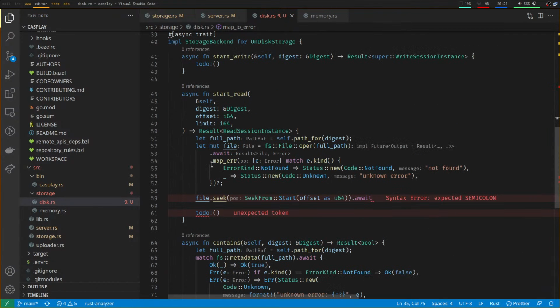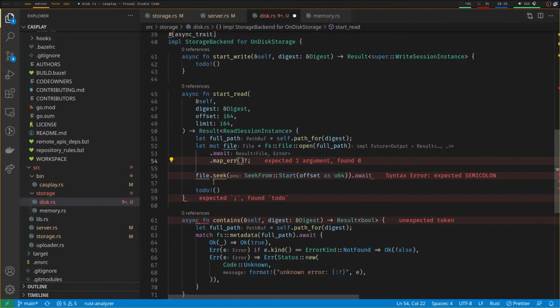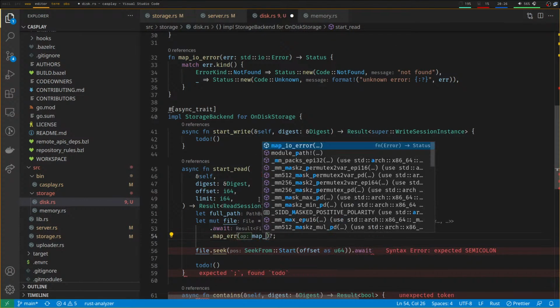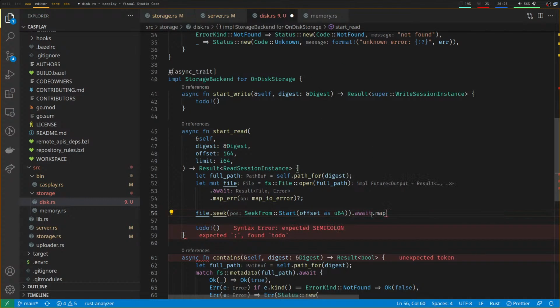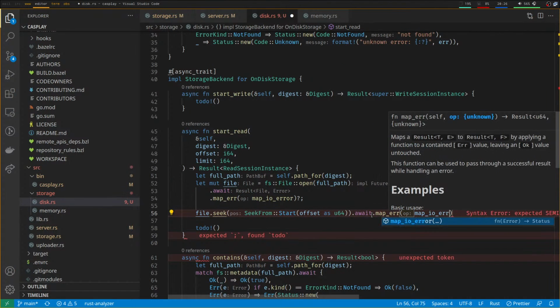And now instead of this, I can just go map_err, map_io_error. We can do an await, map_io_error.